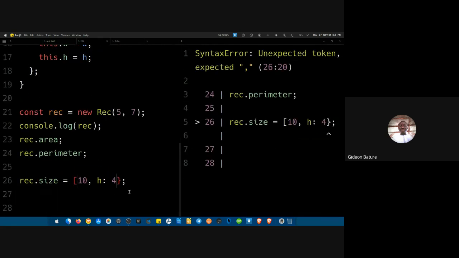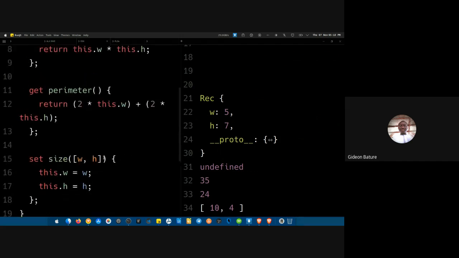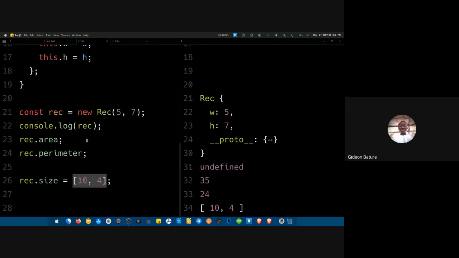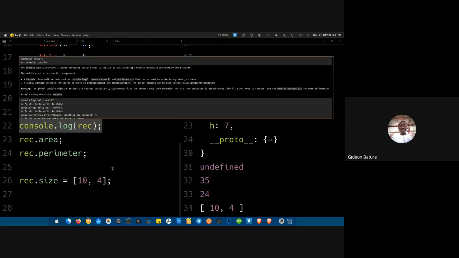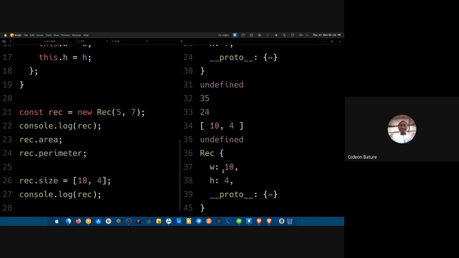That's one beauty of code. You try until it works. So you see, array actually works. So either you use an array, you just need either an array or an object, actually. You understand? So either you make use of an array, just like what we did here, or an object. Now, how do we know that it has updated the values? Let's recalculate our area and recalculate our perimeter. Or let's even reprint the rec itself. That's after making these changes, let's reprint it. Now, has it changed or not from what we have here?